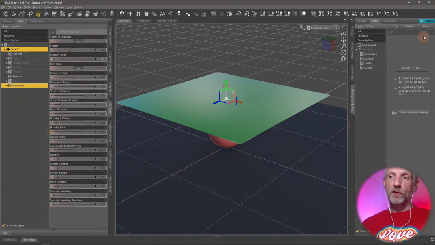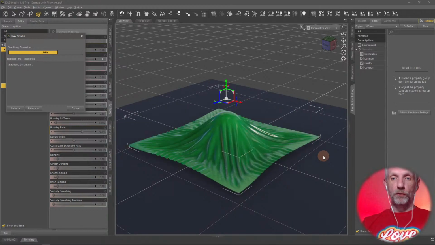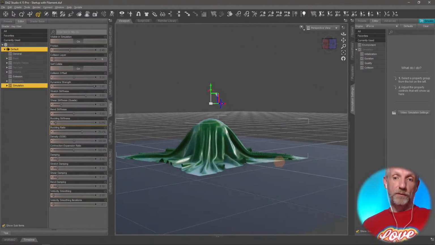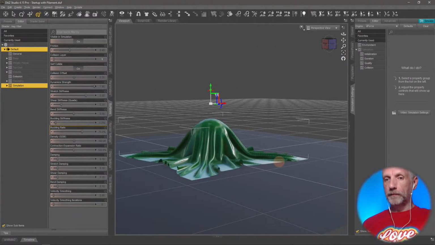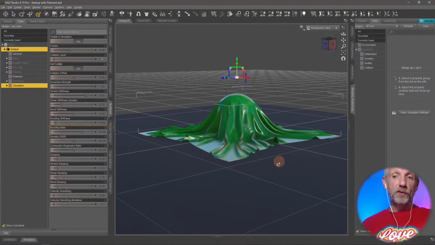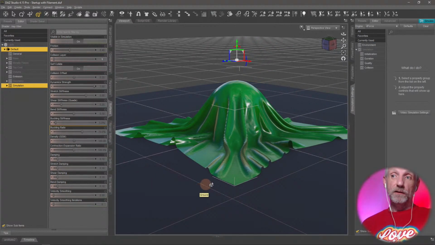So with literally the default values, if you now hit simulate, watch what happens. dForce is going to go to work, and as I said, treat everything in the scene as a colliding object except for the one thing, or the things that have dynamic surface properties attached, and it will drape the cloth over the ball, which is awesome. Nothing else has changed, and there doesn't seem to be much that I can influence on this, but it looks pretty neat.